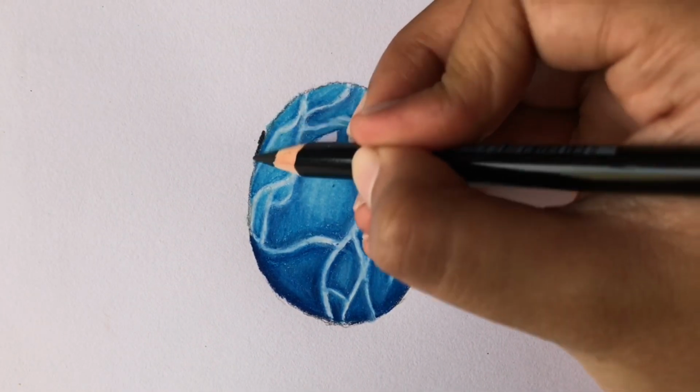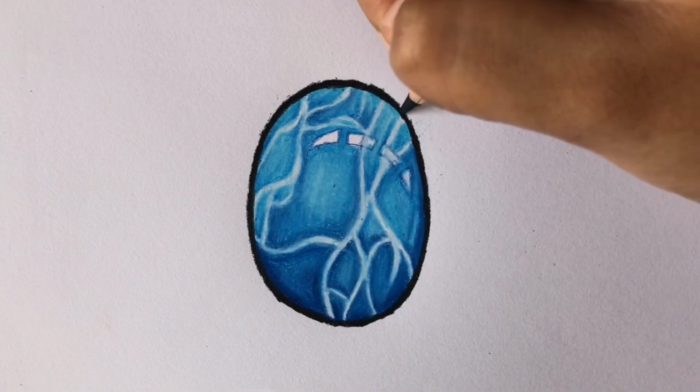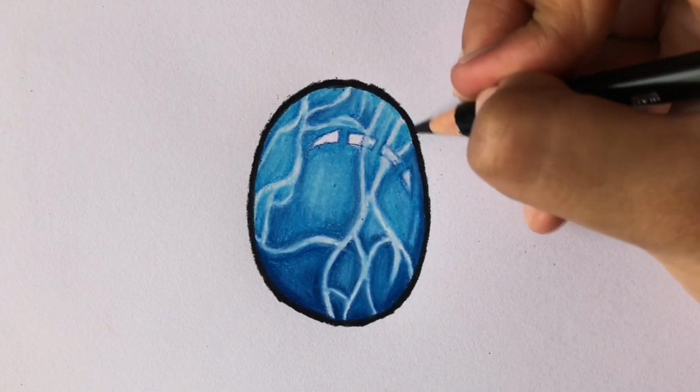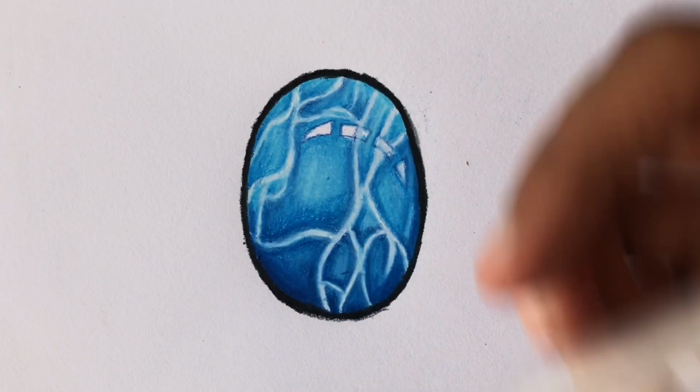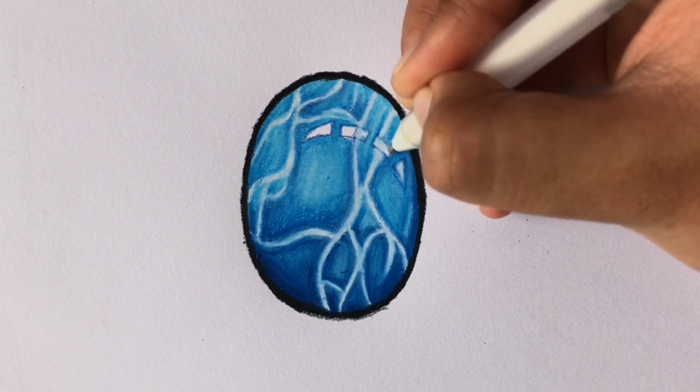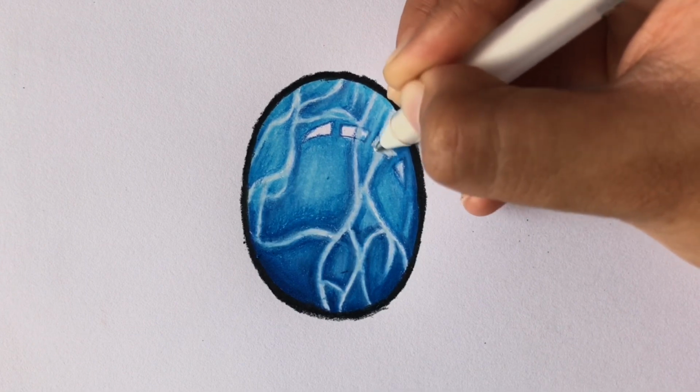Now take black and color around the oval. And remember to keep the line fairly thin. Now take a white gel pen and color in the shapes you drew out for the highlights. Also make two curved shapes on top.